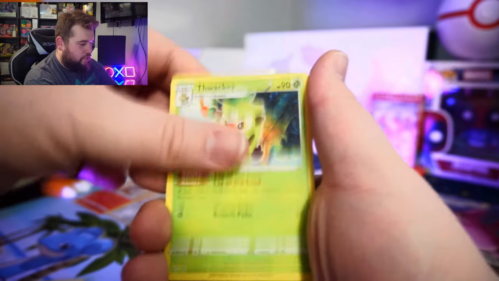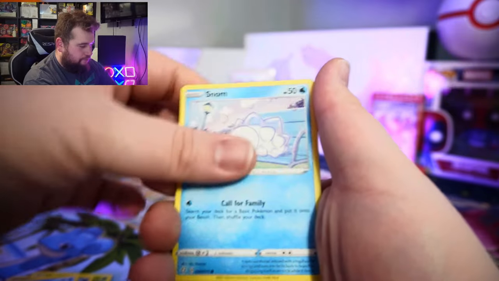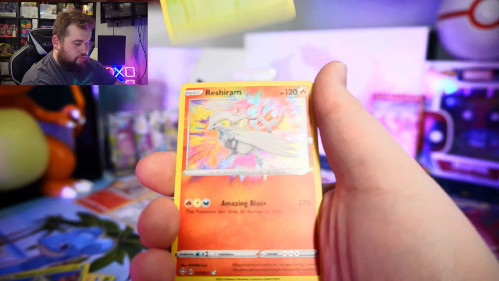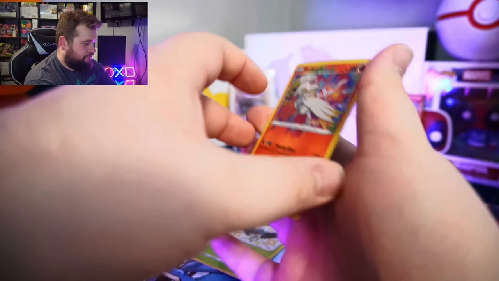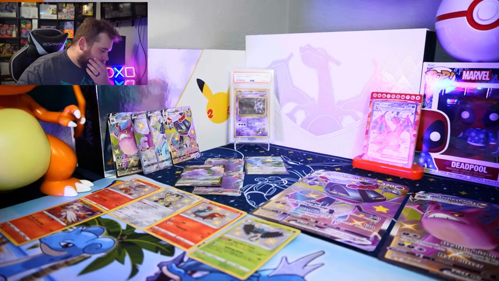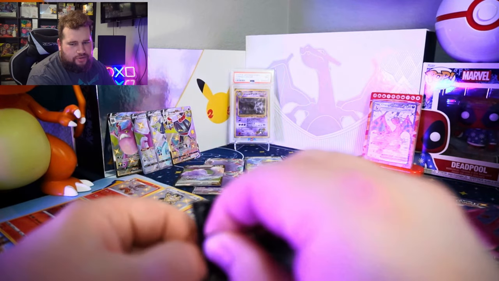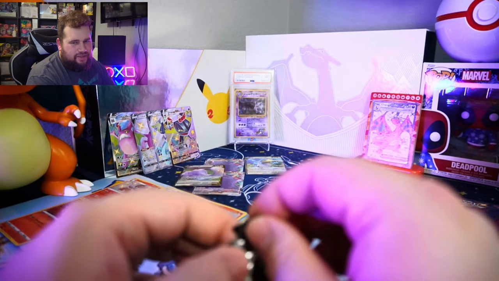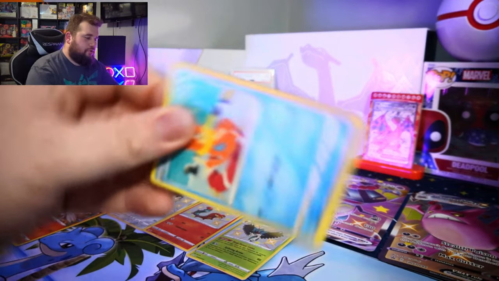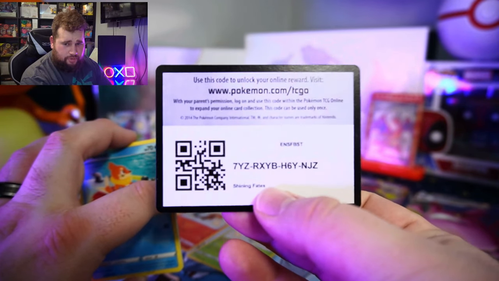Team Yellow Towel, Wacky, Tropius, Nickit, Horsey, Snom, Morpeko, Cacnea, Zarude, and hey, Amazing Reshiram. I think Shining Fates has an AR Kyogre. I think. I'm not sure. I'm trying to remember. My favorite AR is the Rayquaza, followed by Raikou.